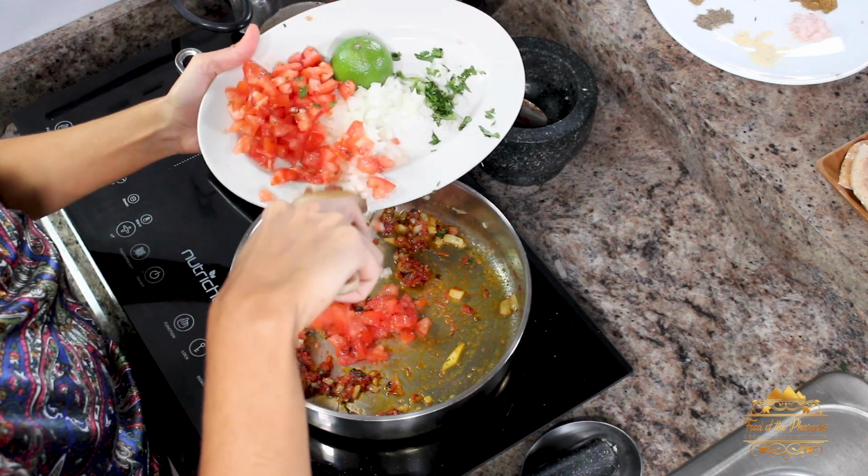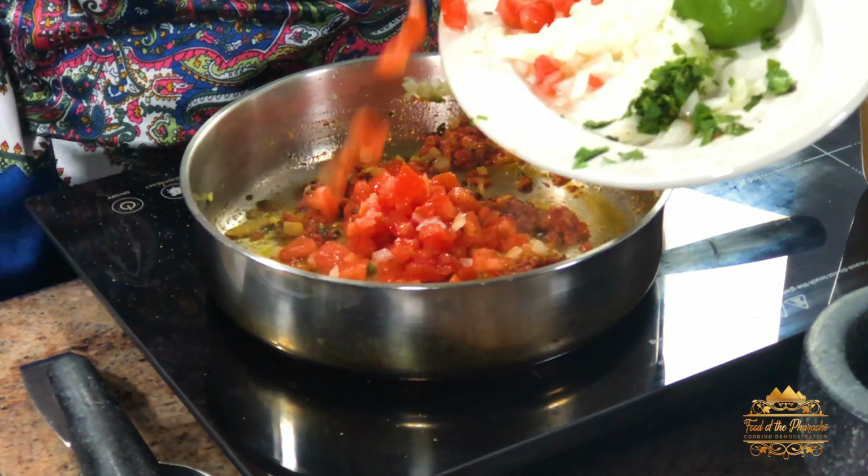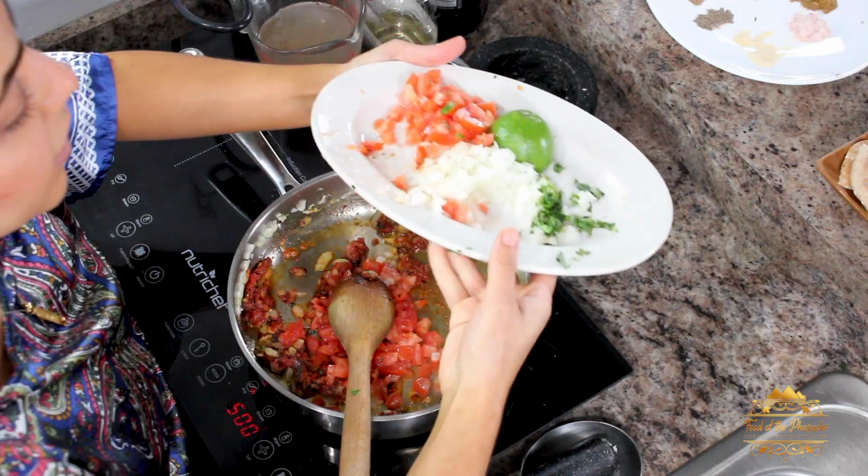All right, so now what I'm going to do is add my tomato. So I'm going to add a little bit of tomato in there. Now it starts to sizzle a little. And remember, I'm keeping a little bit of that tomato also to the side because I want that for a garnish as well.